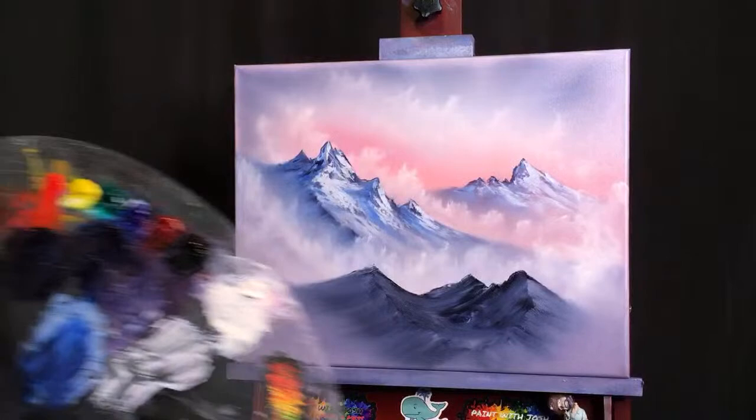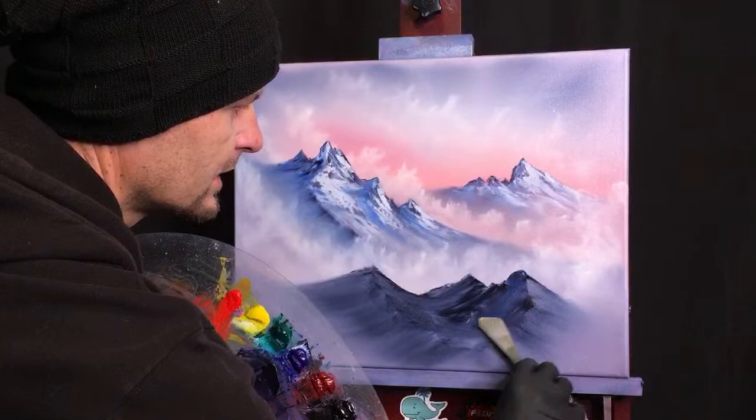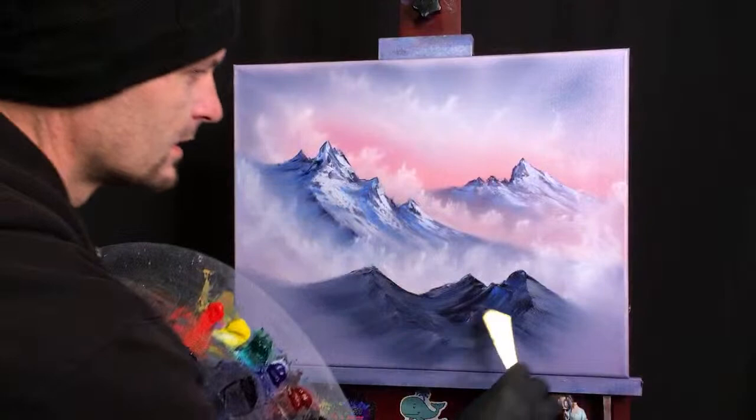Now, all of our shadows are on the one side, so we're going to scrape up some of that. Don't want to have too much at the top. We're going to go along the edge. Ooh. Oh, yeah. Look at that deep, dark blue back in there. You almost can't even see it. So, there we go. So dark. Shadowy down here.